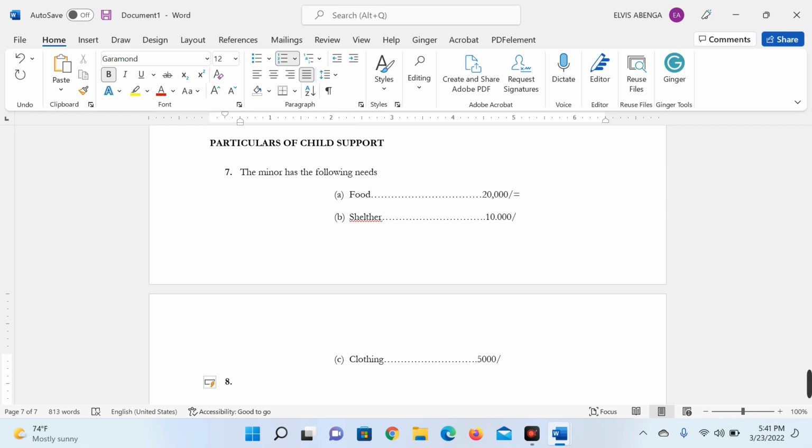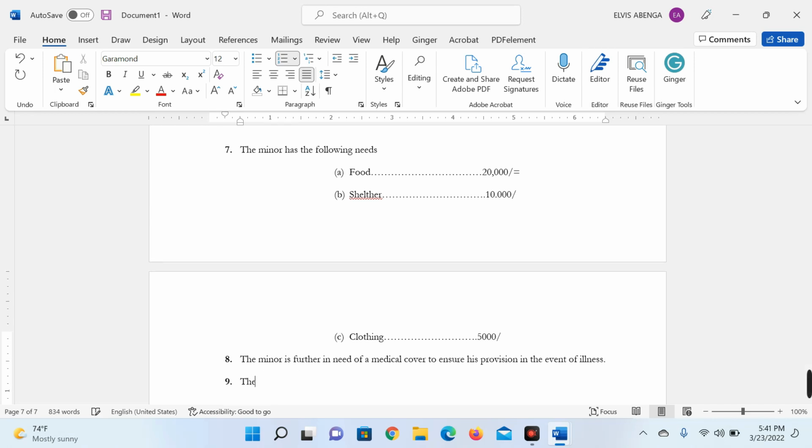So I say the minor is further in need of a medical cover to ensure his provision in the event of illness.